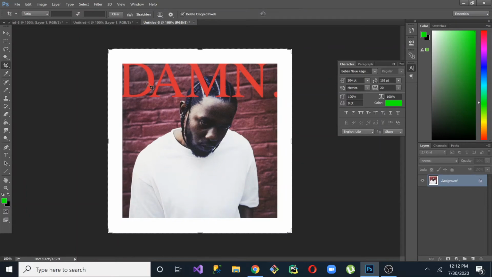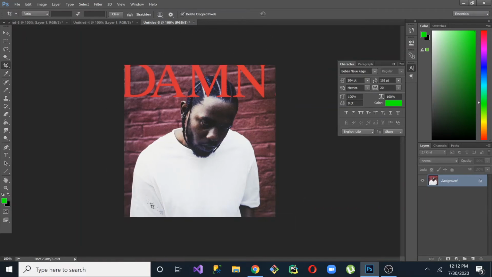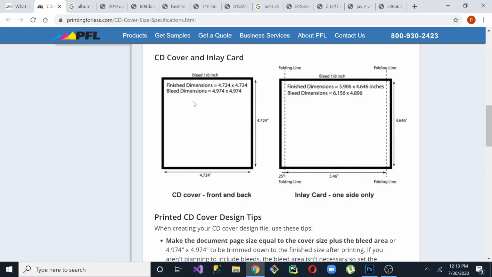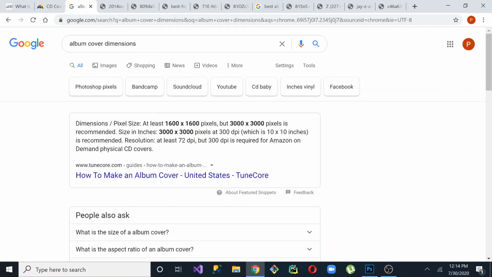So what you can do is try to account for that by making a bigger album cover. And then around the edges, when you cut it out, you'll be missing some of what you originally had, but you'll notice that there's no white background around the edges. So if you create and design your album cover properly, you won't be losing any information when you cut it down. So especially when you're printing something out, it's better to create an album cover that is a little bit bigger than what you actually want to create. Just make sure that you still want it to be a square. That way, when you print it out and you cut around the outside, you're not going to be stuck with that extra white border.